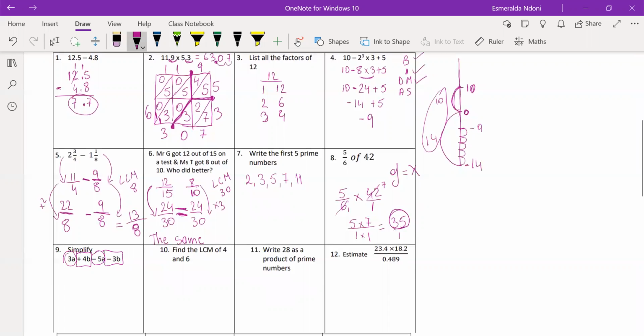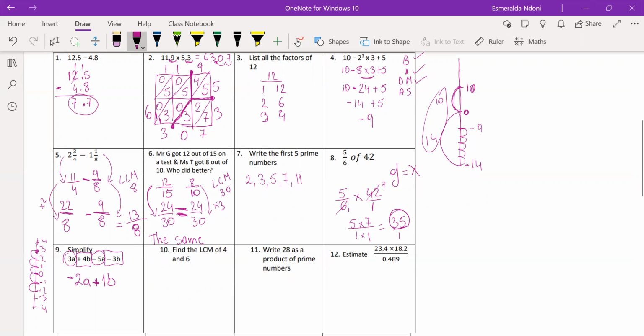So 3A take away 5A, number line. Ruby's always really good at this. She always does a number line. Then I have -1, -2, -3, -4. So your starting point is 3. That's where you are. And then you go down 5 for -5. 1, 2, 3, 4, 5. So I have -2A. Then I have 4B take away 3B. We know that 4 take away 3 is 1, positive 1. You do not need the number line to do 4 take away 3.